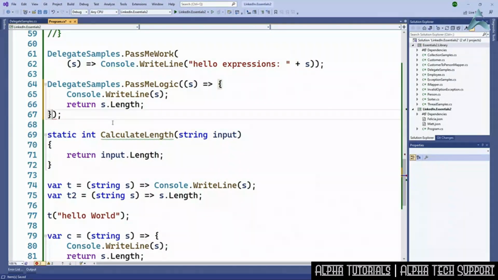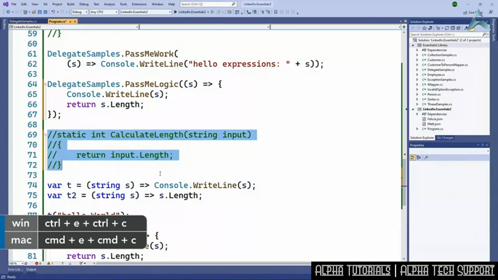Get rid of that one extra semicolon there. And now when we've called pass me logic, again, we've given it an expression. We didn't have to have a separate method defined for that. We can define the method inline here using the expressions. So we can get rid of calculate length.